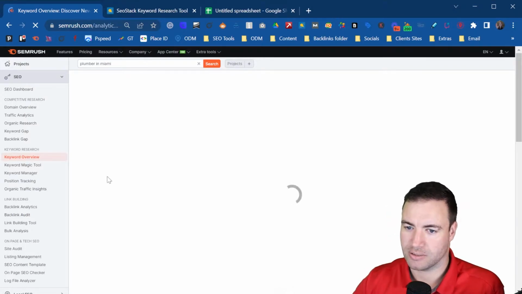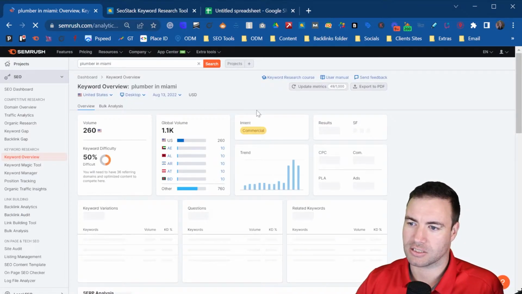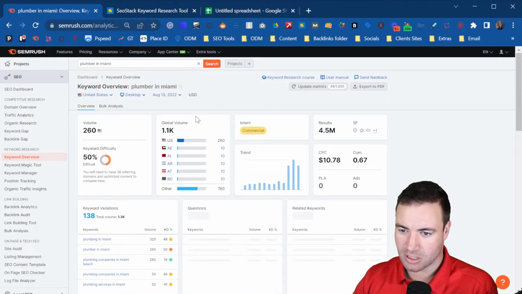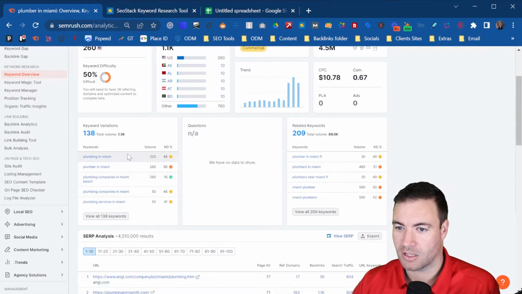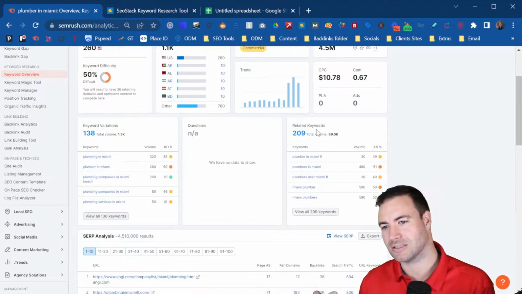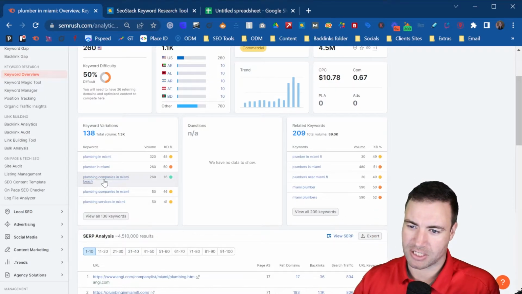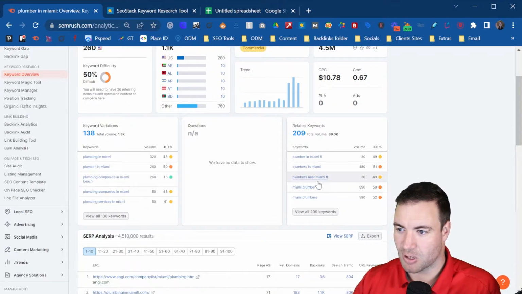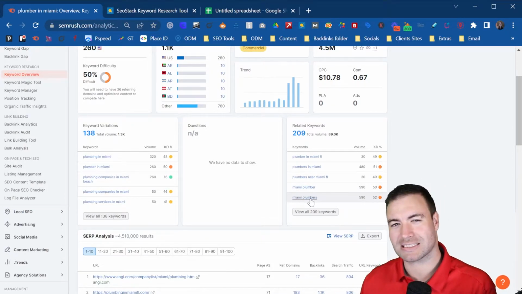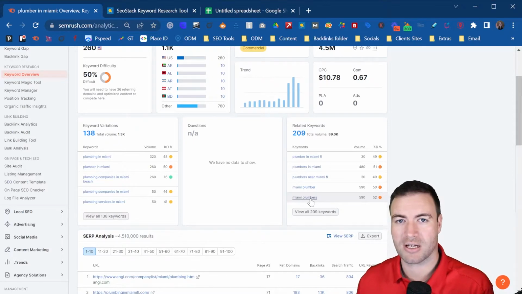So I've clicked on it, and now we can start to go away and actually look at keyword variations, because perhaps there's something better. So let's click on, you've got keyword variations and you've got related keywords. So things that are related, but then you've got variations. So plumbing companies in Miami Beach, but then plumbers near Miami, Miami plumbers, like that's the difference. Related is quite similar.